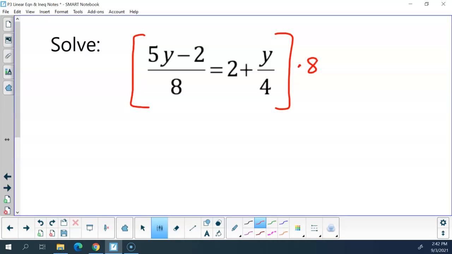Could we have chosen another number to multiply both sides by? 16, okay, there's 2. 24. Okay? On this whole 8 forward with it. What would our other option have been if we didn't want to get rid of the fraction?